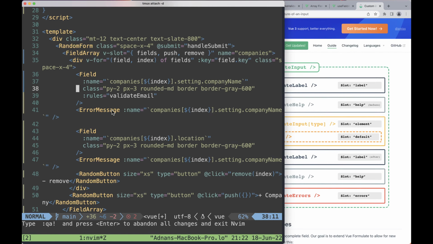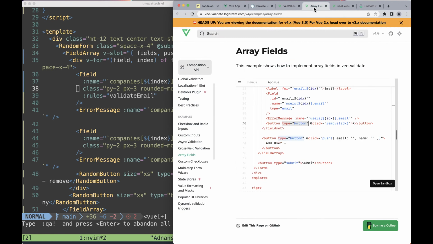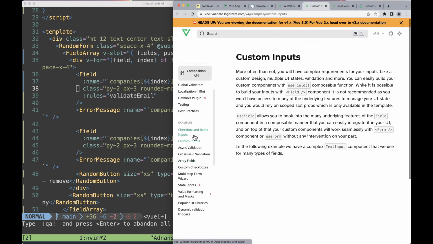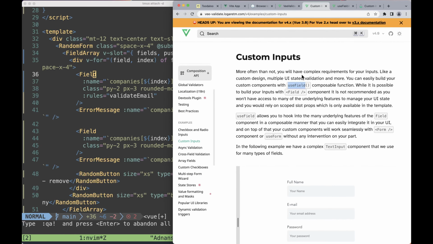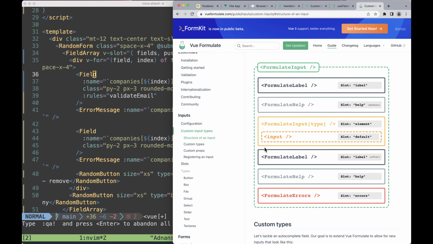Okay, so let me think about that for a second to see how I want to structure the code. And I know that they had an example here with their own custom inputs, although they use the composition fields, which I don't want to do. All right, let me go ahead and use this as an example.